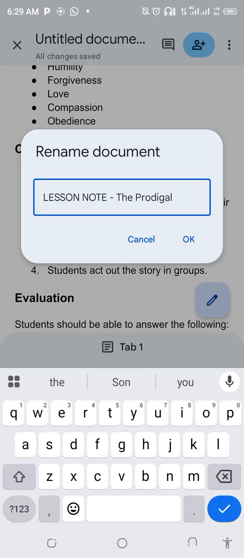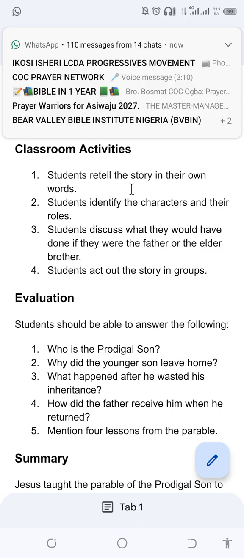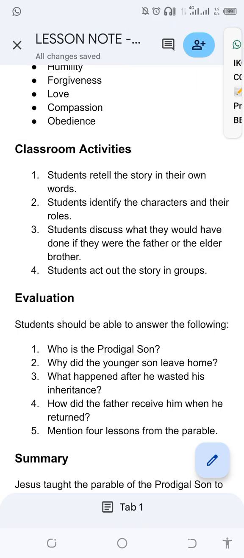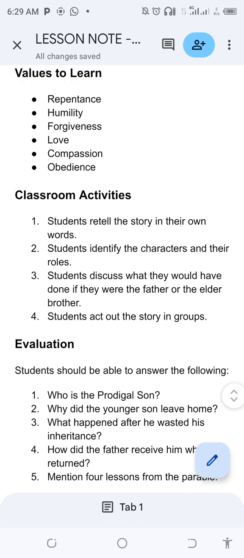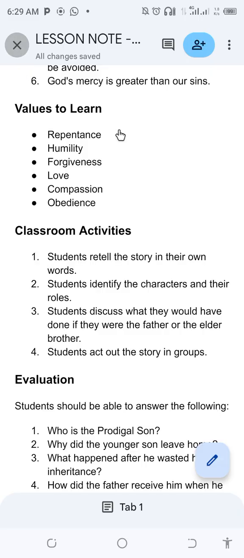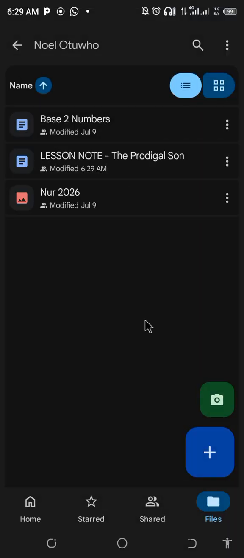I'll put this topic in the CRS folder for third term. So I have saved it and it's in my drive, not even in my phone. You can create folders for all the subjects and be organizing them.